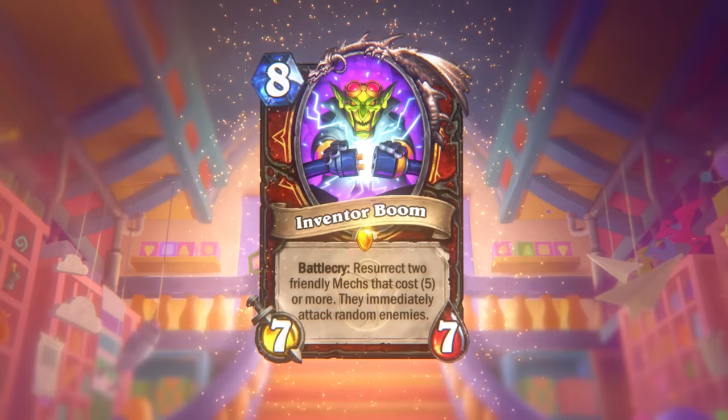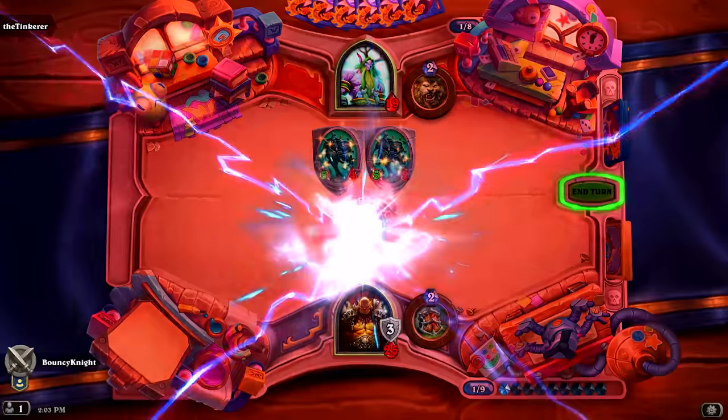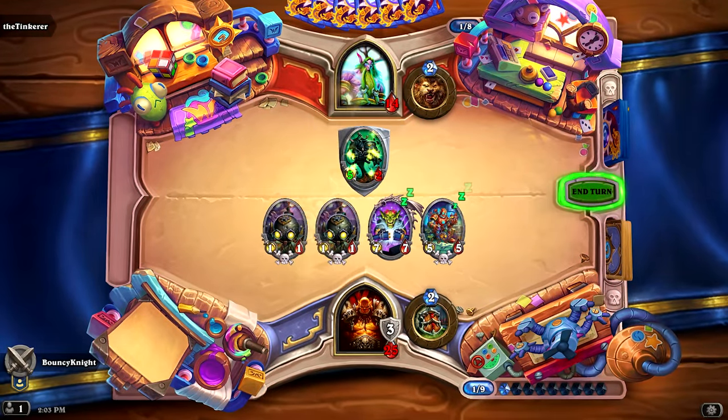Did you just say Dr. Boom? That's right. Dr. Boom, the real greatest inventor in Azeroth, is here too. Play him and resurrect two mechanical toys. Just be careful, some of his toys tend to explode. Wow, he's got quite the arsenal. No wonder things got so explodey in here. You haven't even seen the half of it.